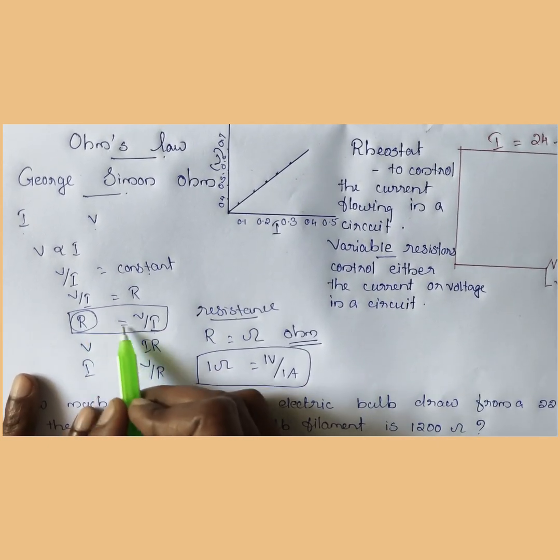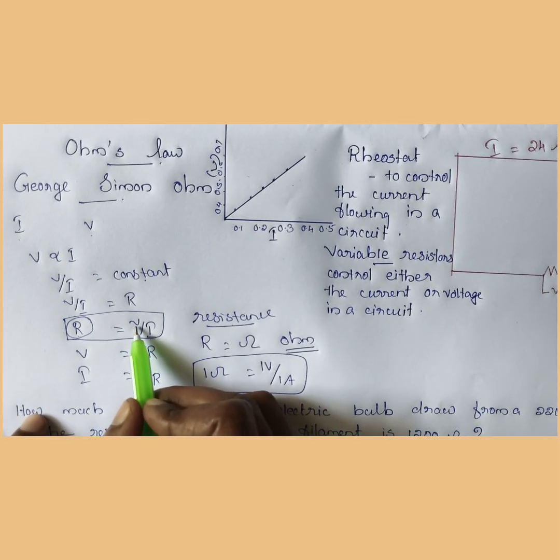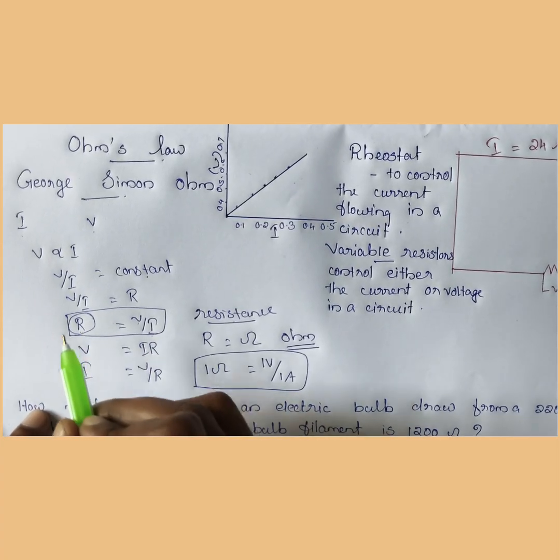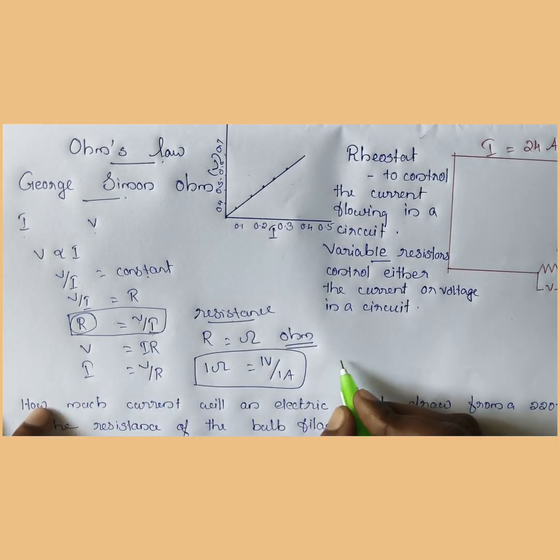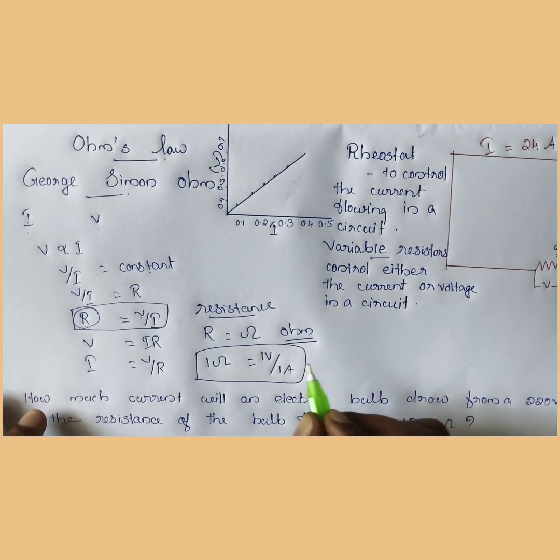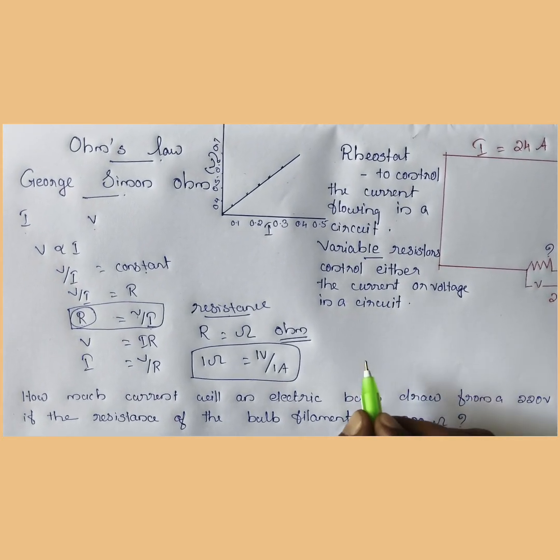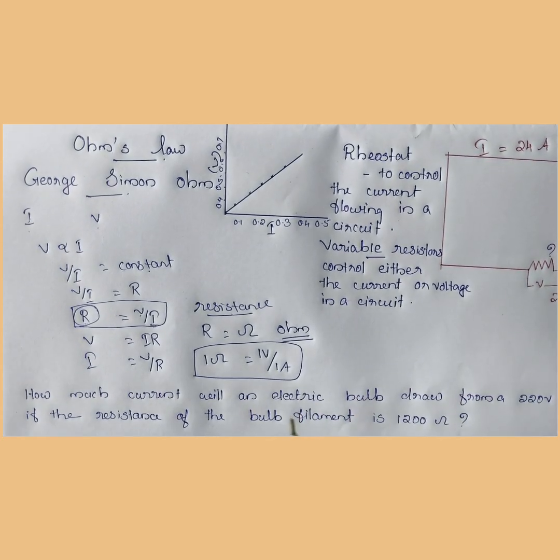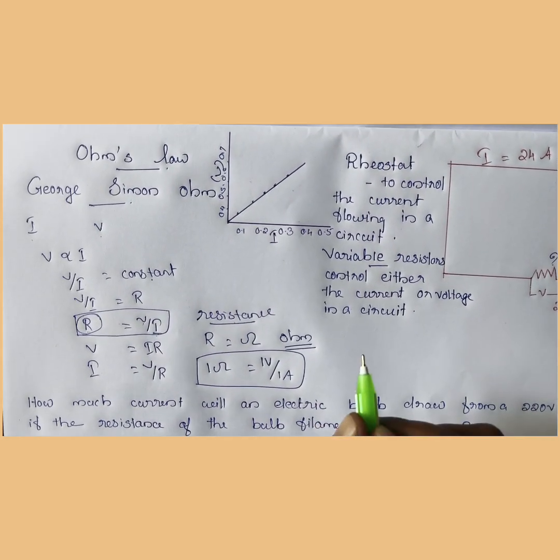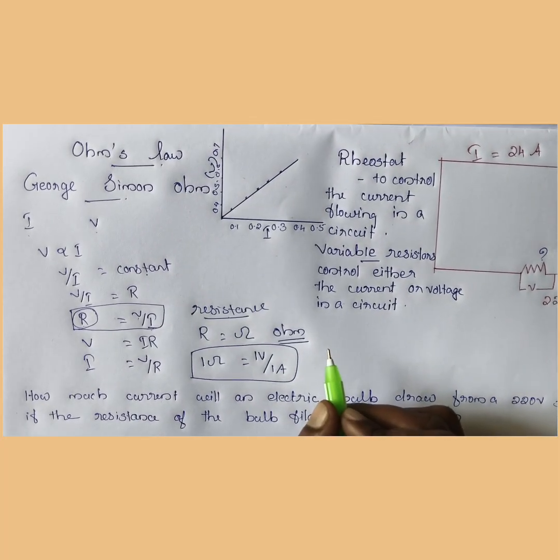By the help of this formula you can understand resistance is directly proportional to potential difference but inversely proportional to the current. If the resistance is more in a circuit, current will be less. It means you can understand in a good conductor, resistance will be very low. If the resistance is low, then you can say it's a good conductor. If the resistance is more in a conductor, that conductor is not used as a good conductor.